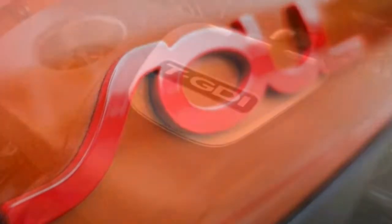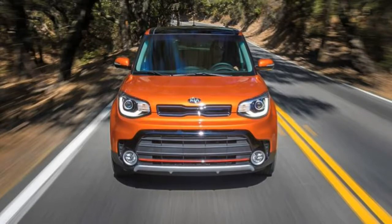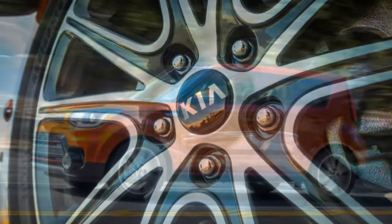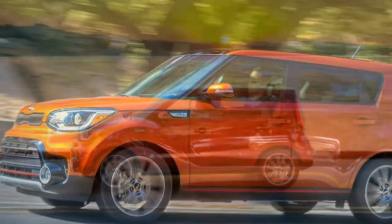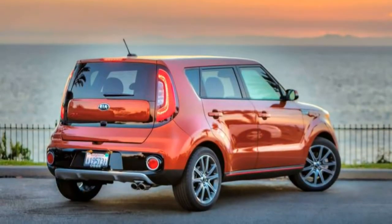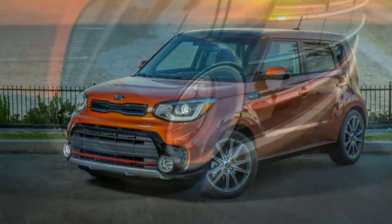You can also have the Plus with a Primo package that includes a panoramic sunroof, power folding mirrors, the Exclaim trim's upgraded gauges, heated and ventilated 8-way power adjustable front seats with driver lumbar adjustment, heated rear seats, a heated steering wheel, leather upholstery, along with a suite of driver assistance systems which includes adaptive cruise control, blind spot and lane departure warning, along with a forward collision warning system with automatic emergency braking. The Primo LED package adds xenon headlights and LED running lights.